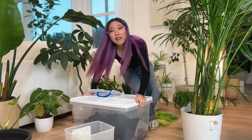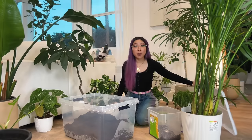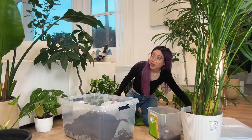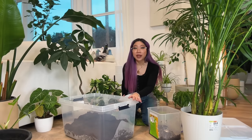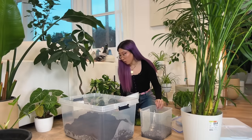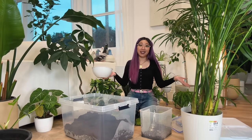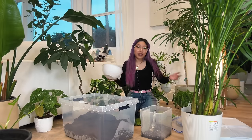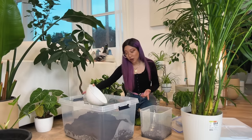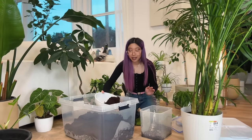Oh, so heavy. Okay, I have these multiple bins of soil. A couple videos ago, I did that money tree unbraiding and I mixed up a ton of coco coir for that project and then ended up not using it and finally got a bin for it. So I transferred it in here, scooped some into my smaller bin. I don't wanna work directly out of here just because I wanna try to minimize contamination if there is anything to contaminate, like bacteria or eggs from fungus gnats or anything like that. So I'm gonna scoop with this other bowl and just put some into my other container.